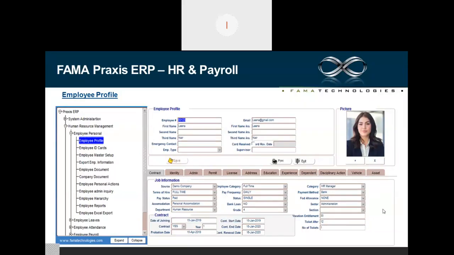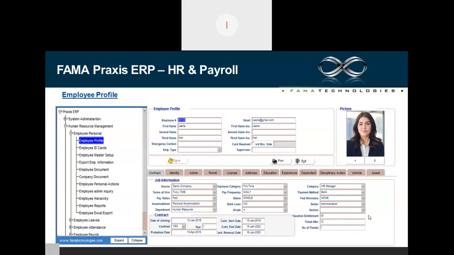So in this way, you can maintain the vacations and entitlements of your employees. You can see here contracts, the joining date, and then the number of contracts you can award these employees. Number of years contracts you can award these employees, starting with the preparation date. So you have different dates you can maintain in the system, like the joining date might be different from the contract date. So you can maintain the information this way.